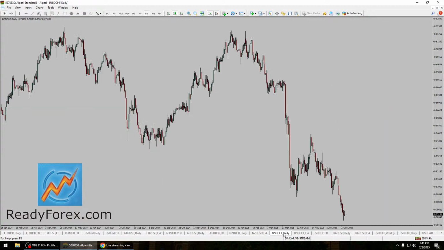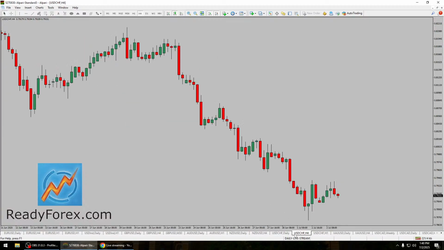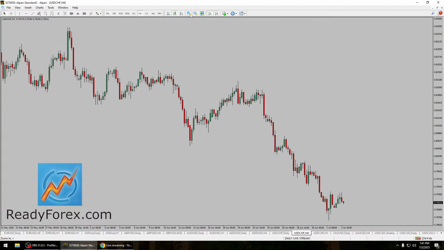Okay, next one is the US dollar Swiss franc. So far there is a nice downtrend going on in the 4 hour time frame. Same story. Let me remove this, don't need it. Regarding the US dollar Swiss franc, this looks to me like we got a 1, 2, wave 3. Expect sideways price action in wave 4, and then the market is going to continue the decline with wave 5 to the downside.